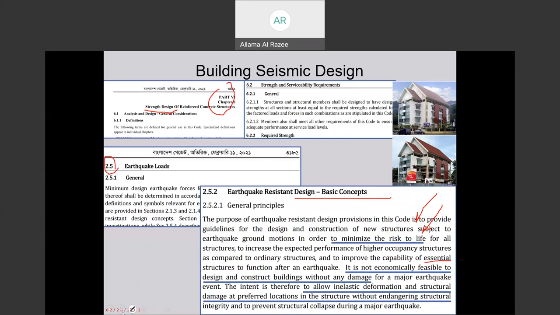How does that happen? And the way that we do it in new buildings, why is it not applicable for existing buildings? So we should go a little ahead.